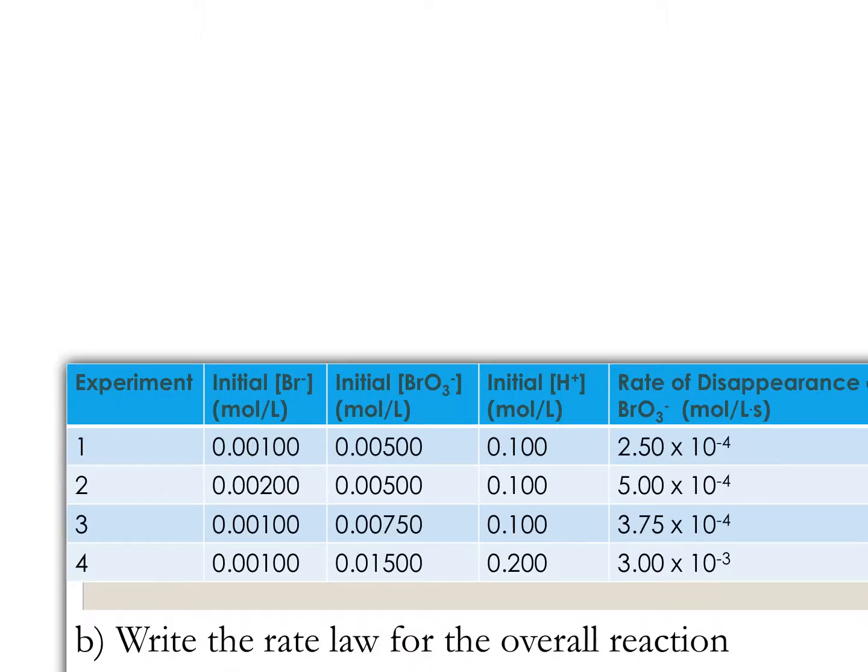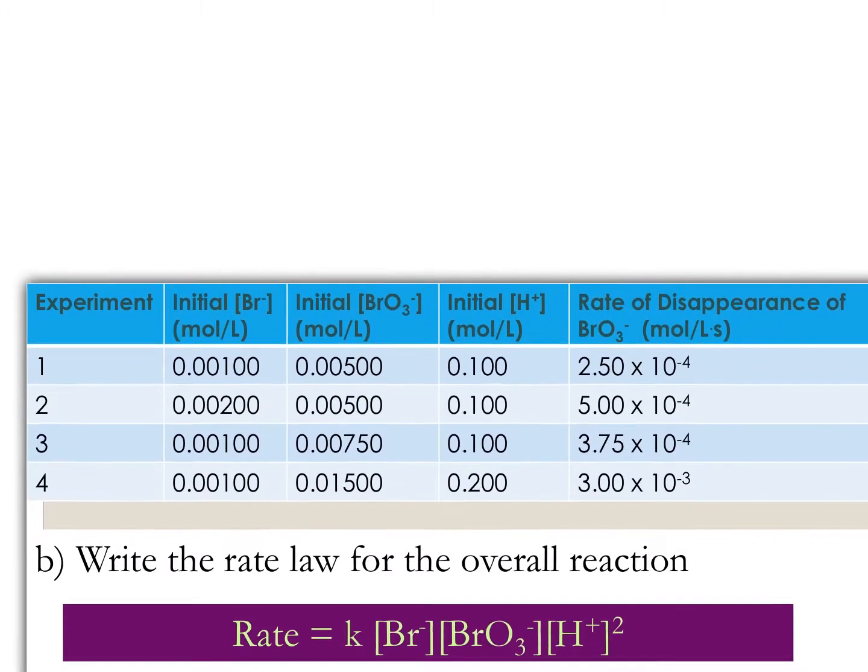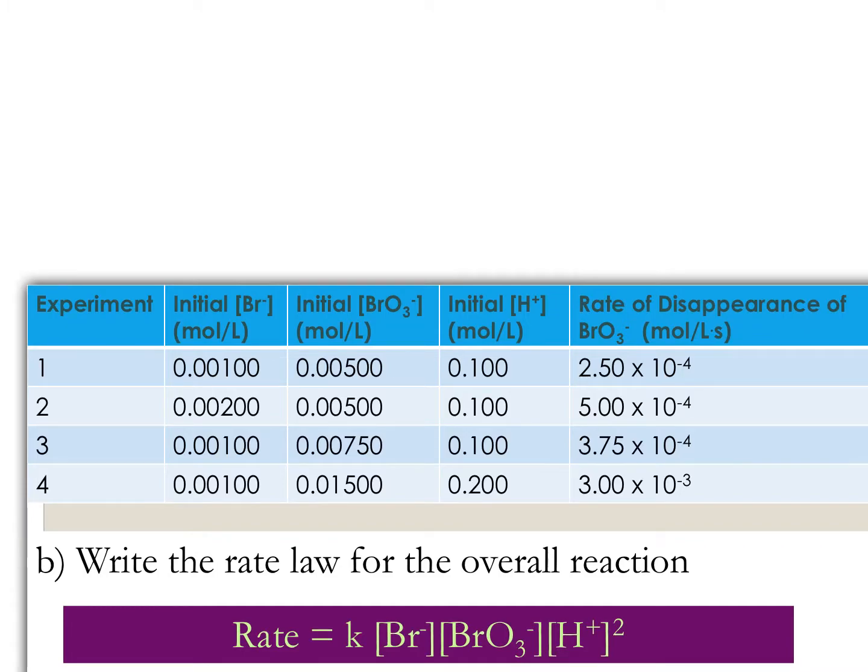So the next step, write the rate law. Rate equals little k times concentration of the first reactant times concentration of the second reactant times concentration of the third reactant, each to the power of their order. So rate equals little k, concentration of bromine times the concentration of bromite times the concentration of the hydrogen ion. The hydrogen ion was second order, so you put it to the power of 2. If you had said it was first order, you would put a 1 there. And you would have still gotten it right because you understand how to apply the orders into your rate law.